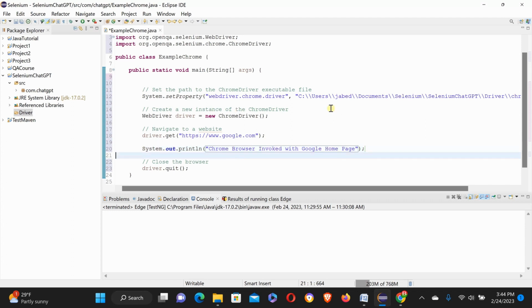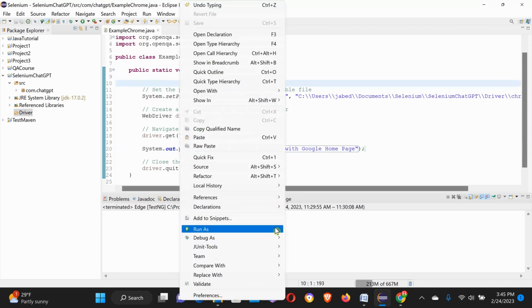That's basically a console print message. You can put it or not, it is fine. The only things we changed are the driver path and the URL. See, everything was written by ChatGPT. Save it and you can run it.